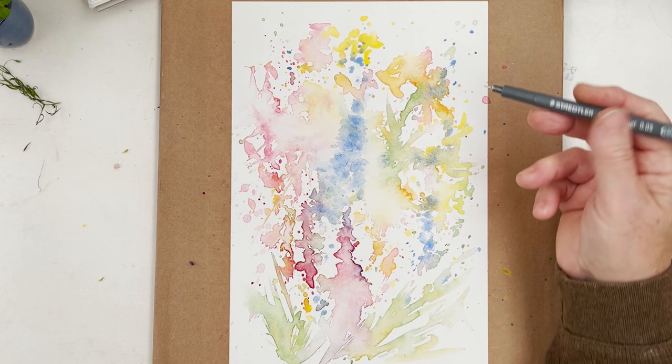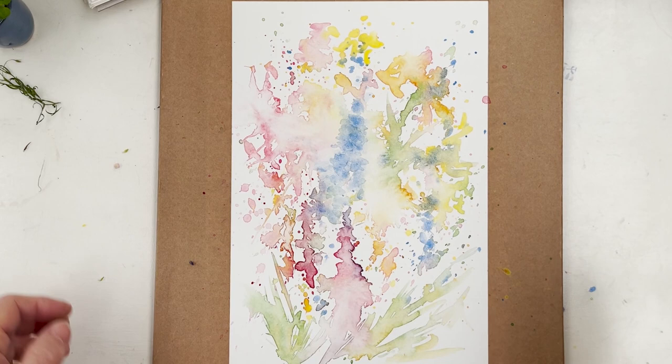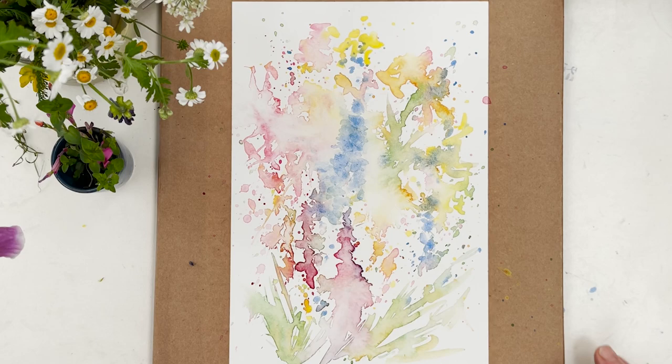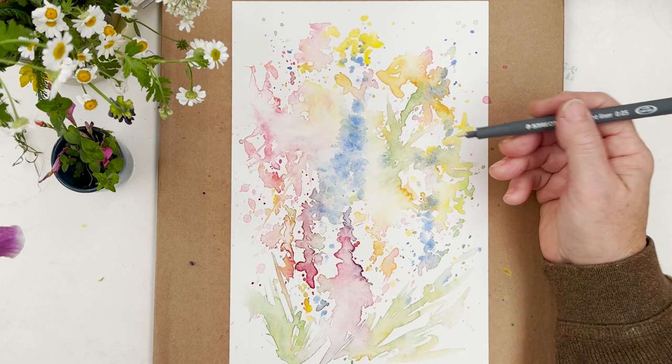So I'm not making too many expectations of myself here, but in front of me I do have my wildflowers in the vase. I'll just move those into the picture a little bit. There we are. And so I'm going to use those shapes to kind of just lead me in the direction of shaping these into basically a floral display, and I have really not much idea where it's going to go, so I'm going to give it a try and we'll see what happens.